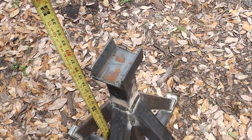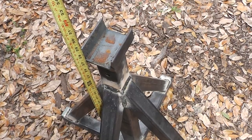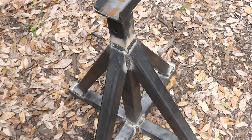Okay, well, that's about how tall that one is right there. That's at 27.5, almost 29. And I've got everything welded together.